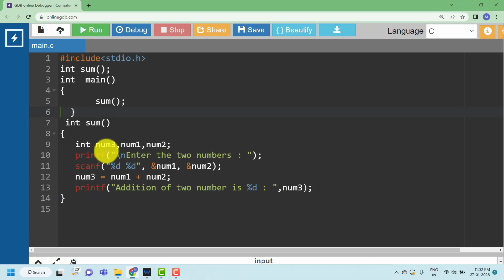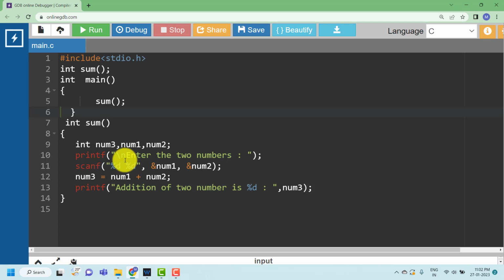Now here in the function definition we declare three variables, that is num1, num2 and num3. In printf we have to accept two numbers, so we put a message: enter two numbers.